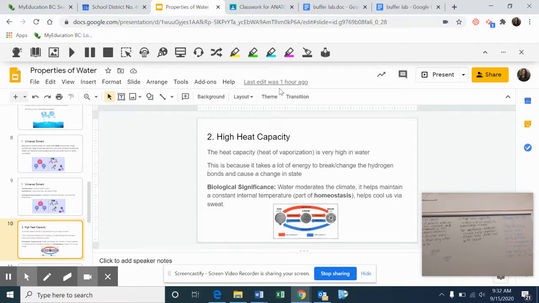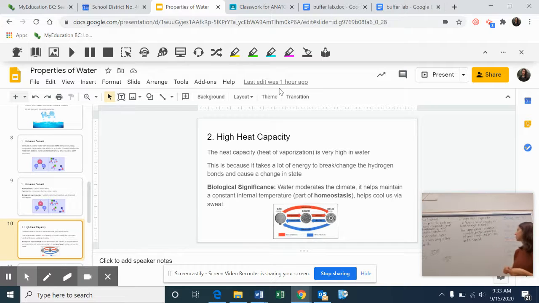Those hydrogen bonds that are occurring between the actual water molecules, it just takes a lot of energy to shift those or to break them, to turn them from a solid to a liquid to a vapor. So if you think about sweating, if you've got water on the surface of your skin and it needs to go from a liquid to a gas, you are going to have to put a lot of heat, a lot of energy into it for it to change state. So it takes a lot of the heat of your body away with it when it changes states. So it really helps cool us down.